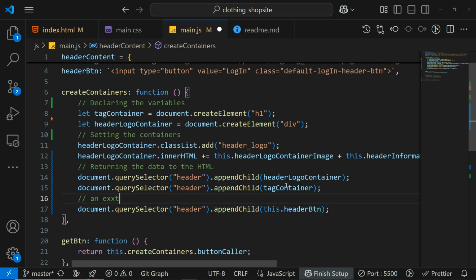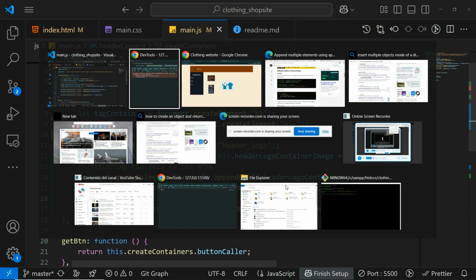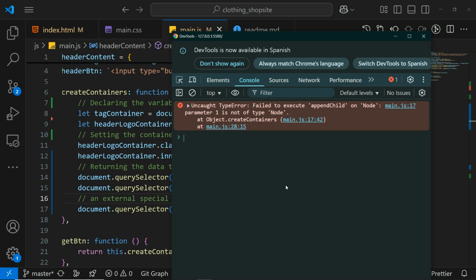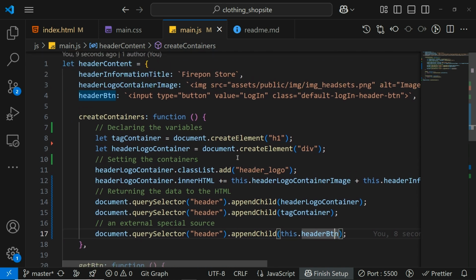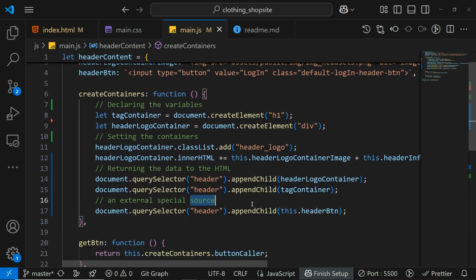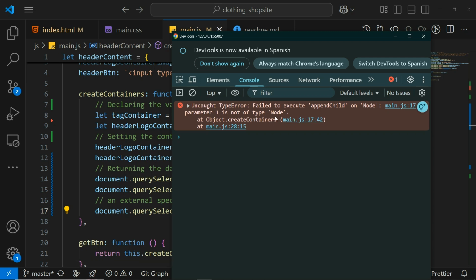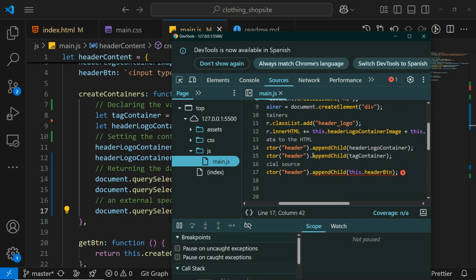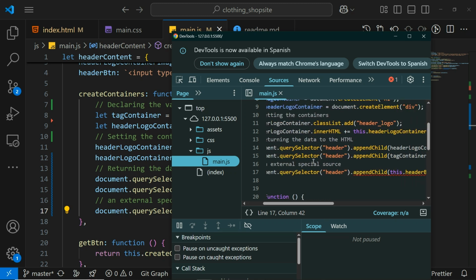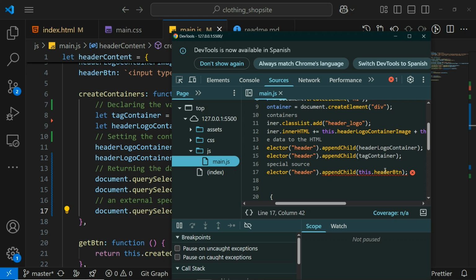An external source, and append child node. Let's see what it is. Header append child this header detail.